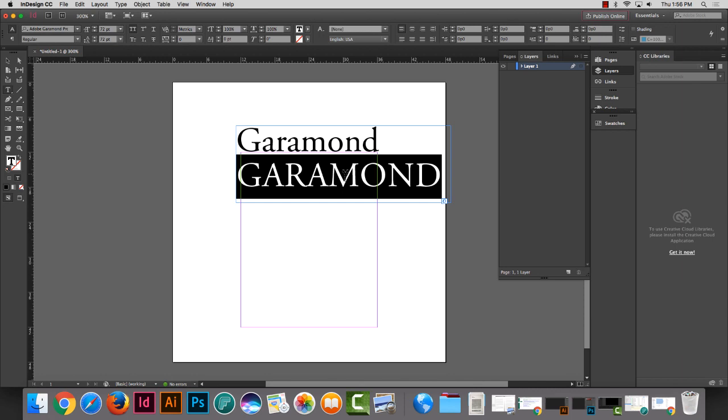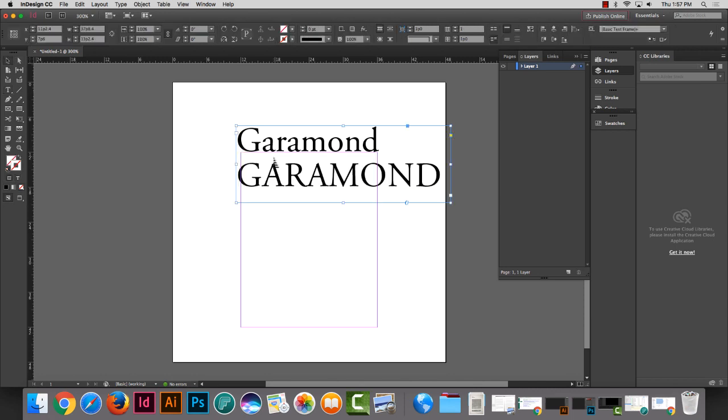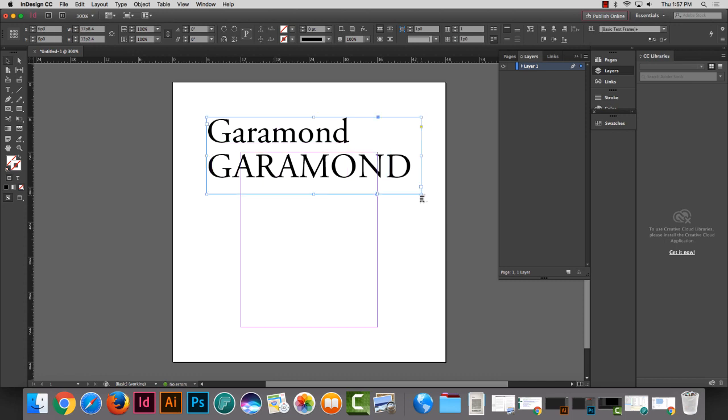If they were not in the same text box, we wouldn't know if we had the leading correct, you know, the space between the lines. There's no way to tell. We have to use our little selection tool to change where the box is going. Yeah. The black arrow tool, which is called the selection tool, is how we move the box around or how we increase the size of the box or decrease the size of the box. Okay. Thank you.